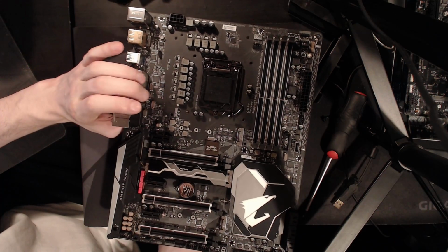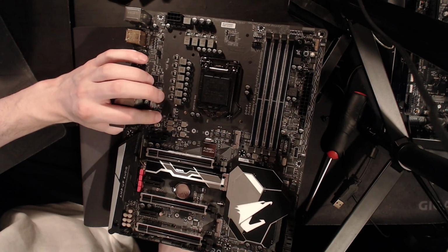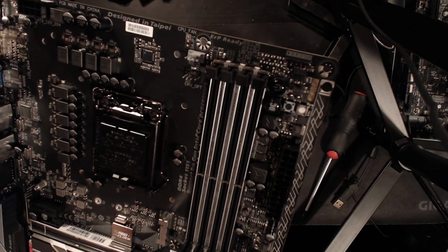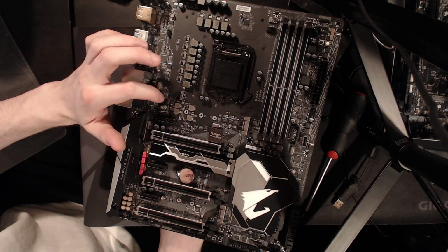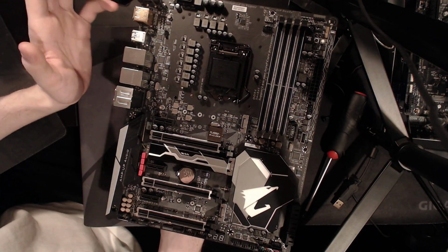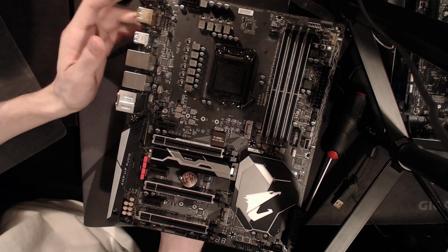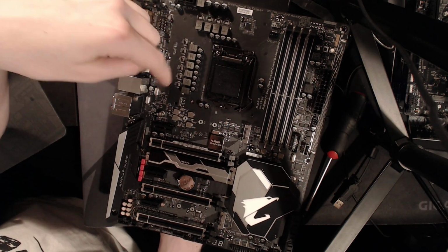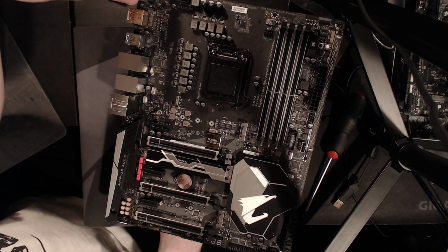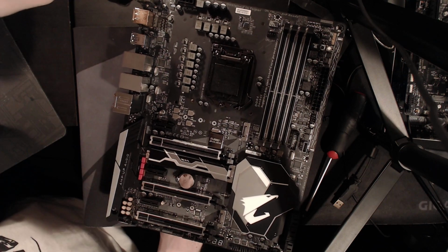The VCCSA and VCCIO are both controlled by Richtek 8120 voltage controllers. These are single phase. There's nothing special. But VCCIO and VCCSA are low current rails, so you don't need anything super amazing on them. The MOSFETs are ON Semiconductor 4C10N MOSFETs in the reduced package size.